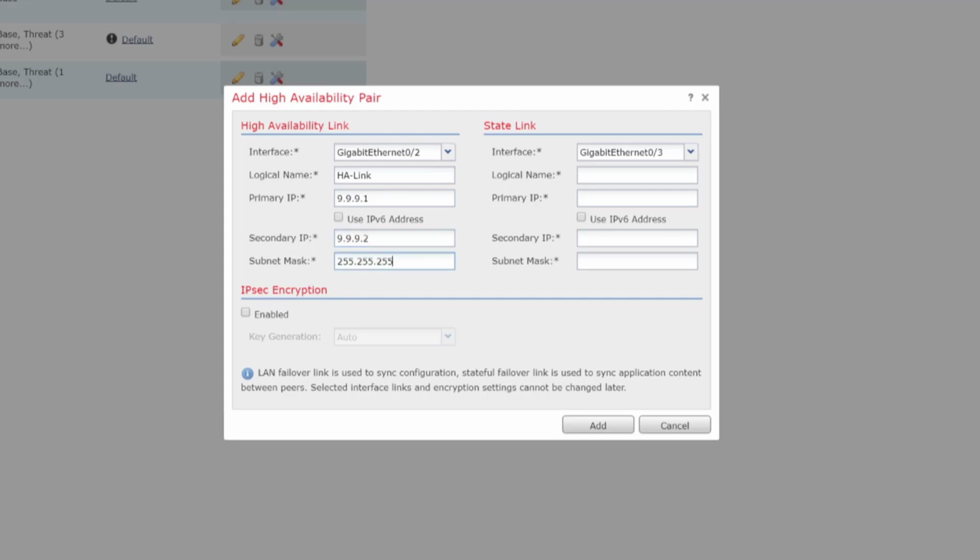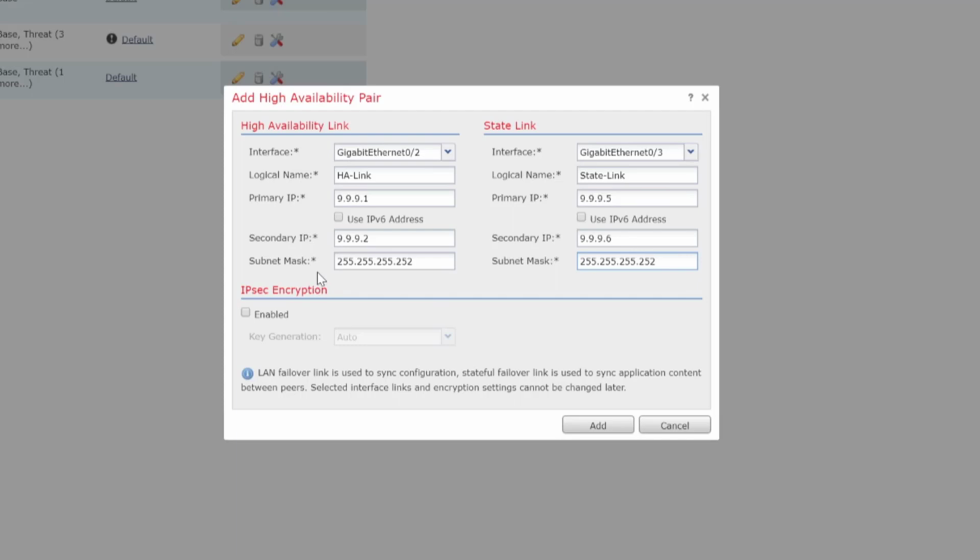We'll give it a mask of 252, and we'll call this one state link, and this will be 9.9.9.5 and 9.9.9.6, and again we'll give it a /30 subnet.